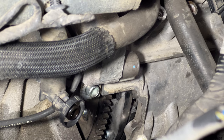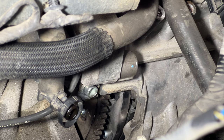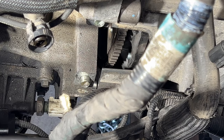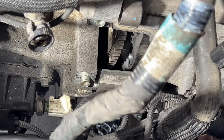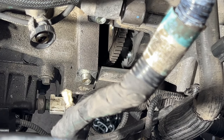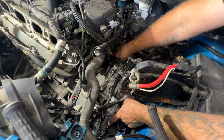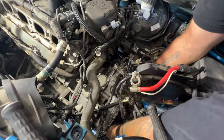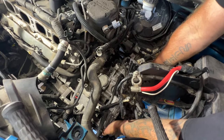And I think what I'm gonna do now, it's almost like I need to drop this engine just a hair to get the dowel lined up here. So let me go ahead and do that. Actually, let me just tilt this transmission a little bit here. So kind of like that, you can see we're on the dowel now. And then you can give it this one last push. Make sure this one back here gets lined up. Just wiggle it back and forth. And looks like we're right up against the engine all the way.